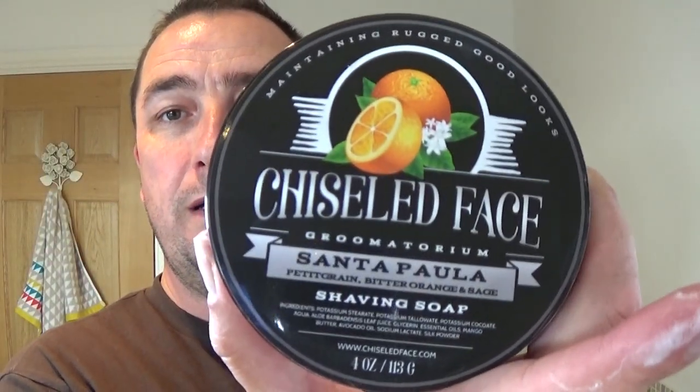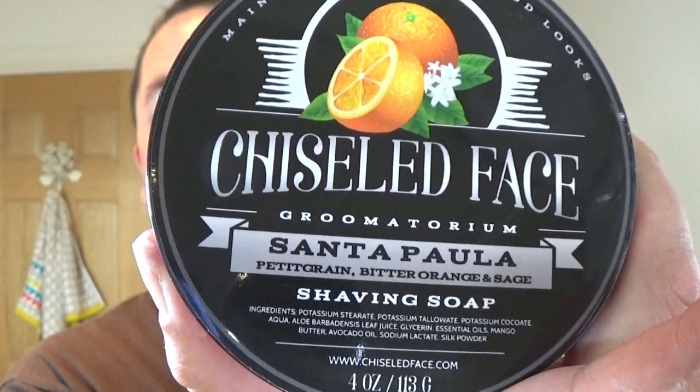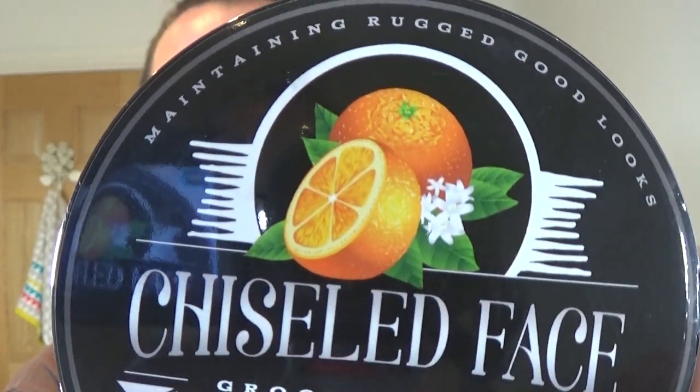I'm using this new soap, chisel-faced Santa Paula, which is, as you can see there, citrus-based, in this case bitter orange. Santa Paula, petit grain, bitter orange and sage. Petit grain is an essential oil which is extracted from the green twigs and leaves of the bitter orange tree. You think I'm clever, don't you? So it's going to be a bittery orange scent, so that's good enough for me.